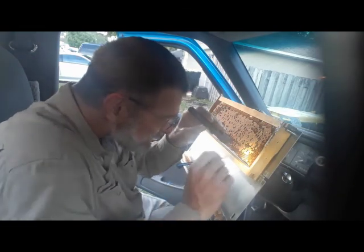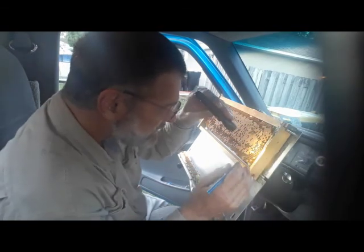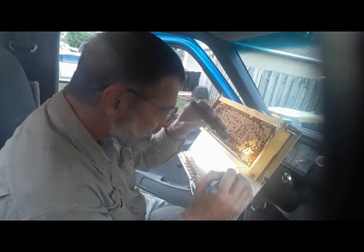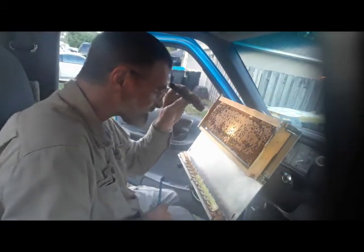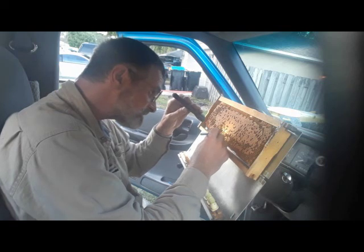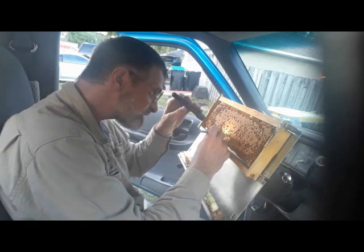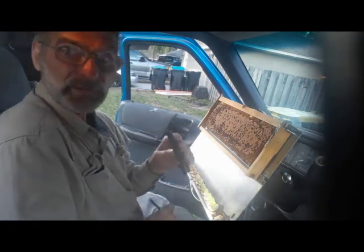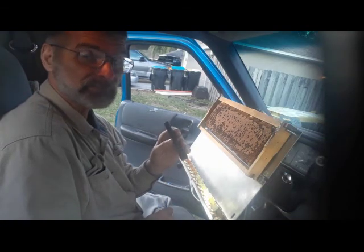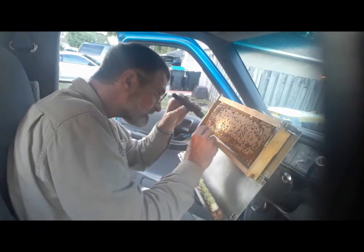I'm grafting and I seriously doubt that all the stuff I'm grafting is day four. I'm getting some fives and sixes. I've heard a lot of arguments that day five and day six larva is gonna be an inferior queen — frankly, I don't care. We're hobbyists at the club, a bunch of hobbyist beekeepers. We just want to have bees. We're not looking for gallons and gallons of honey or thousands of bees. We like gentle bees, a little bit of honey, maybe a split of their colony. My feeling at the club level anyway is a bad queen is better than no queen. If I get a queen that only lays 600 eggs a day, that's 600 more than zero, and we can always raise another queen that'll lay a thousand eggs a day later. So I'm not too concerned about the quality of the queen — I just want to have a queen.